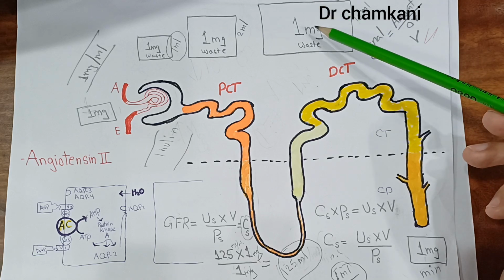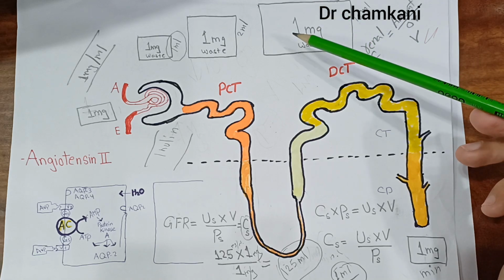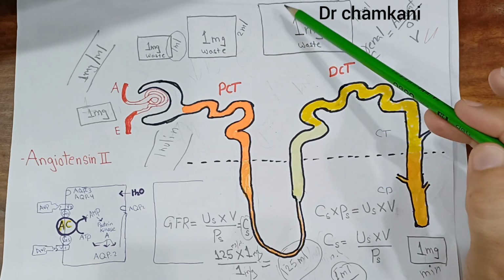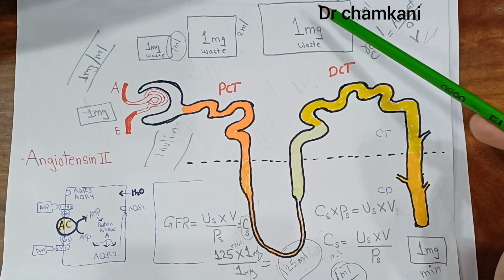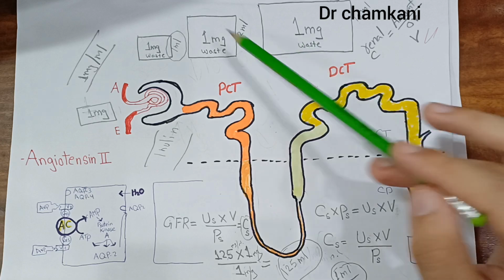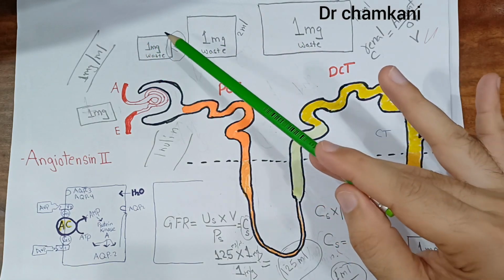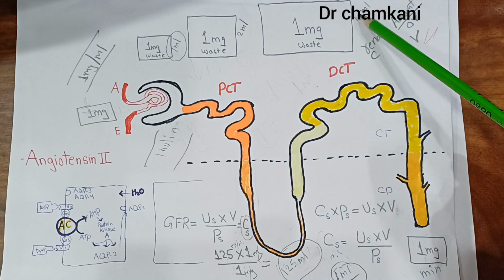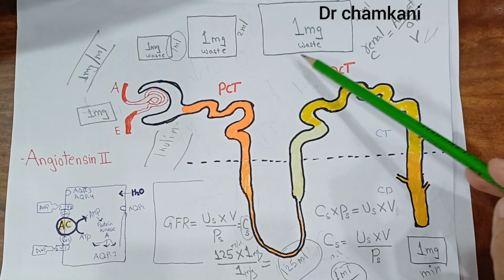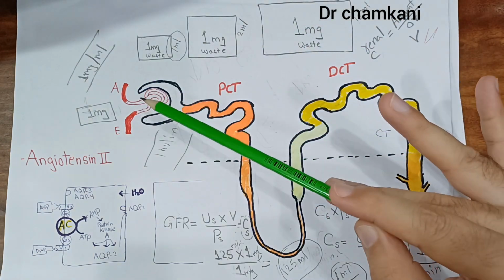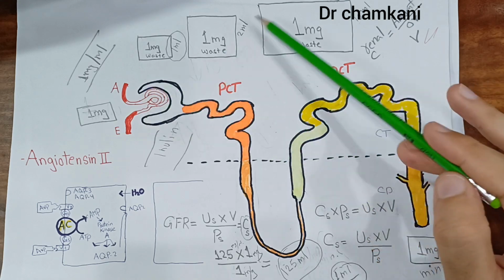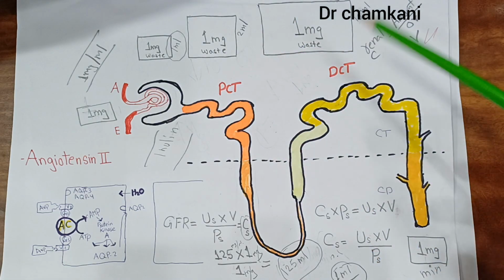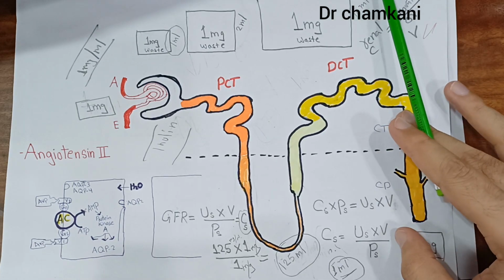Now, if the kidney function decreases further, the renal clearance decreases further. The same 1 milligram of waste will be removed from a much bigger volume of plasma. The same waste which initially could be removed from 1 ml of plasma is now being removed from a 10 times bigger volume of plasma. This much bigger volume of plasma needs to pass through the nephrons, and the kidneys will be able to remove only 1 milligram of waste. So it shows the deteriorating function of the kidneys and the decreasing renal clearance.